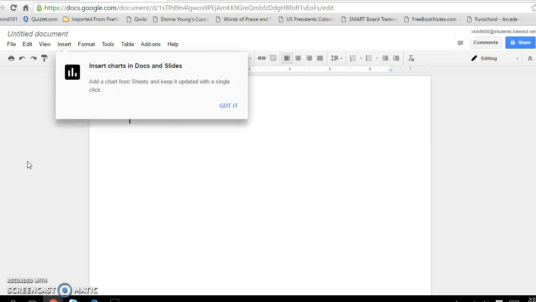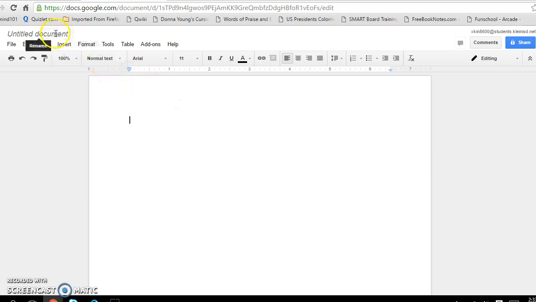The very first thing you want to do is to name it. Do not forget to name it. So I'm going to click up here where it says Untitled Document, and I'm going to name it. Now you're going to be doing this a little bit later, and you're going to name it Practice, but your teacher will always give you a naming scheme for how to name your documents for that class. Usually it's your first name, and don't put first because your name isn't first, with your last initial, and then the title of the assignment, which is Practice. Okay, then you can hit enter and it saves.